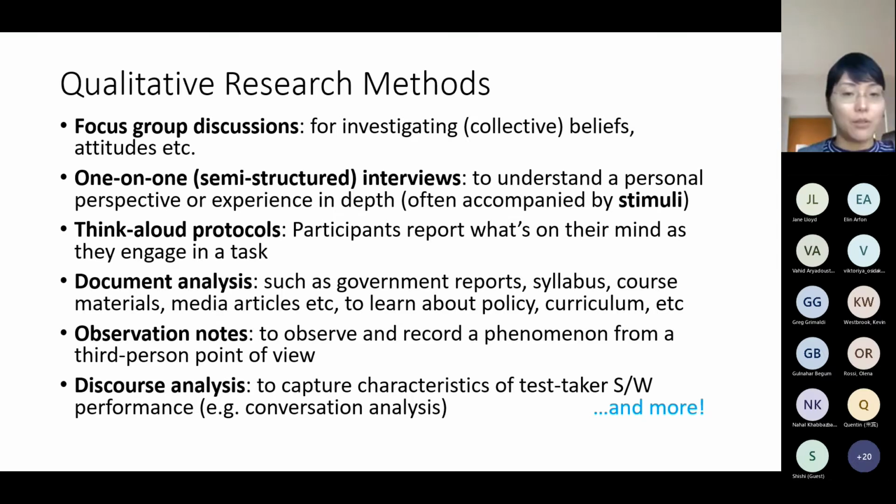Observation notes. So if you want to have a third person point of view on, for example, let's say spoken interaction between an interviewer and interviewee, you would be sat there and taking notes. Obviously, there are observer effects and stuff that you need to take into account. But this is also a useful way to collect data.